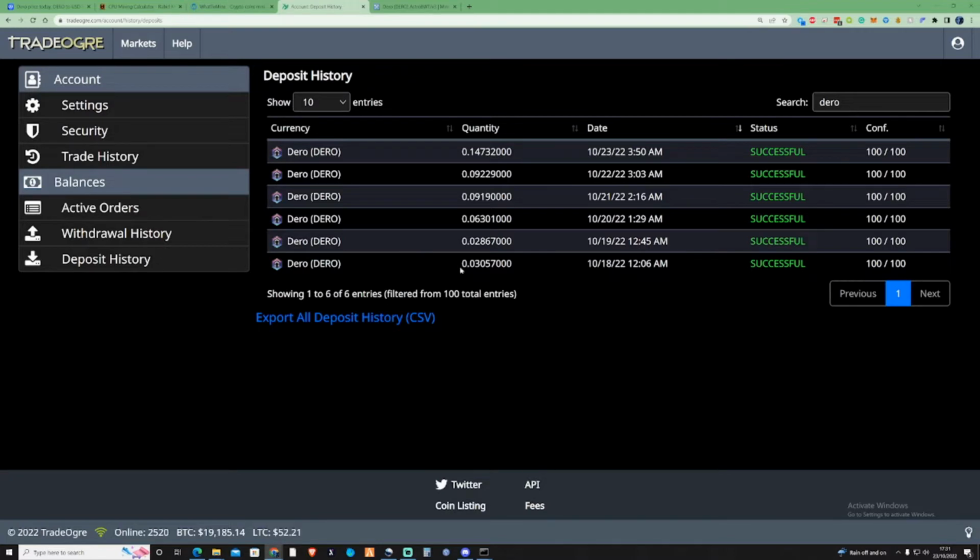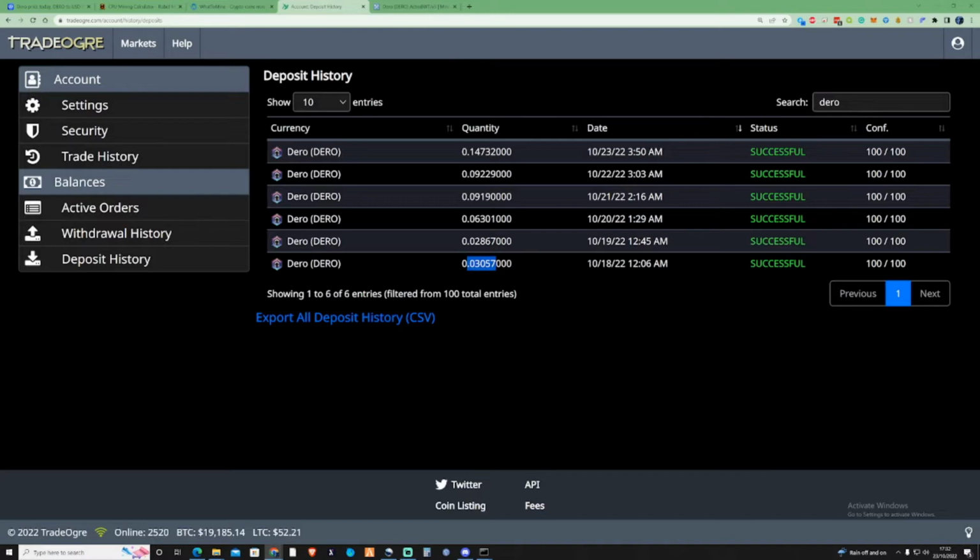As you can see here, this was the first ever one that I received, which was 0.03. This is when I just did it for 24 hours, using just a Ryzen 7 3700X. After that, I waited until I received this payment here, and I was using my CPU for many things. This is my main CPU, the Ryzen 7.